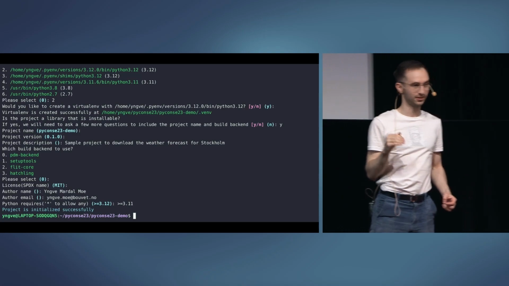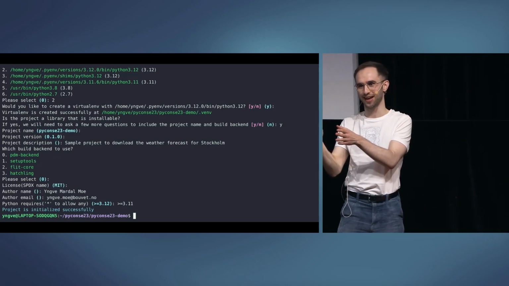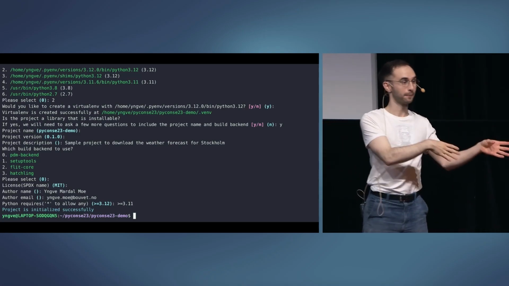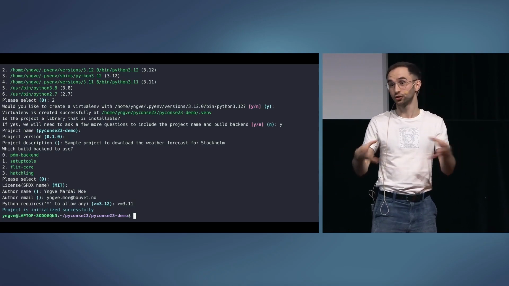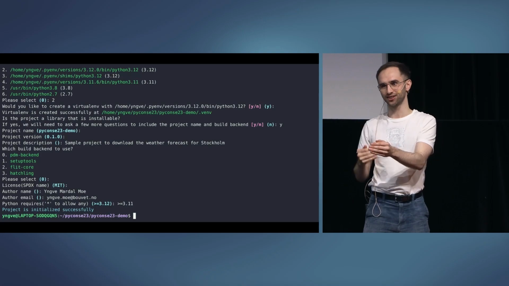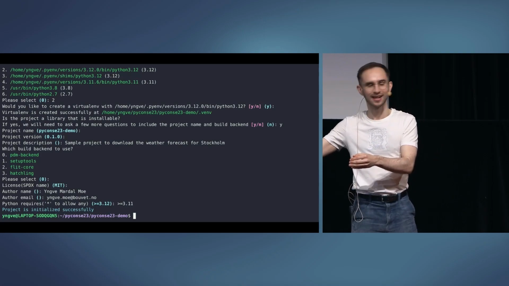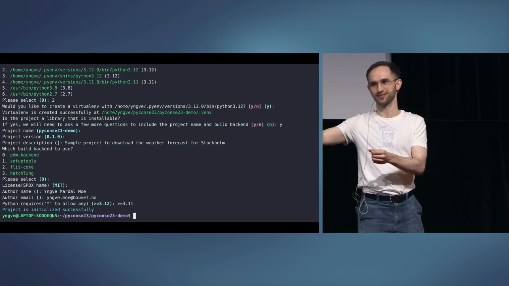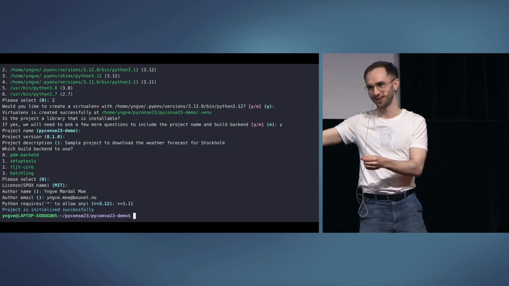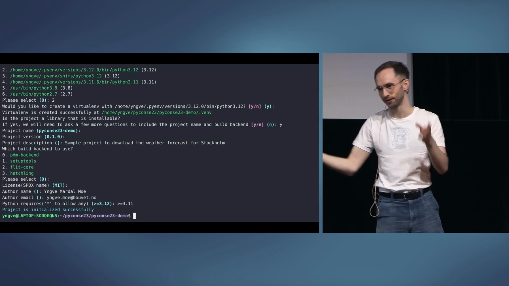One thing I tested this morning was what happens if I'm pulling something from GitHub and my default selected interpreter is not the one required by the project. I got the message, your current interpreter is not correct, trying to find an appropriate interpreter for you.